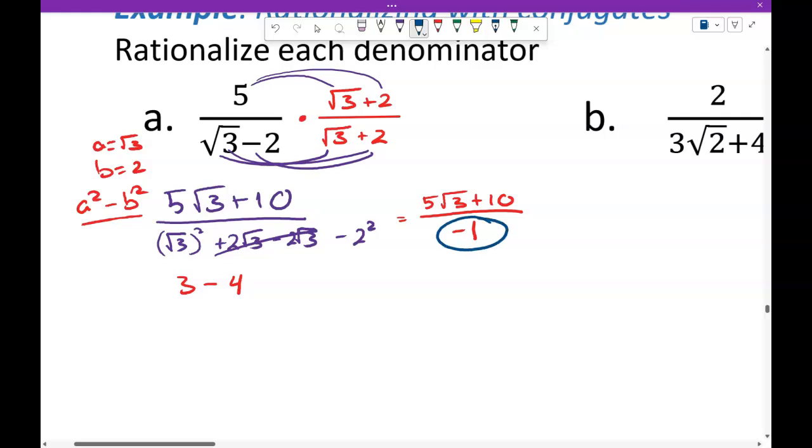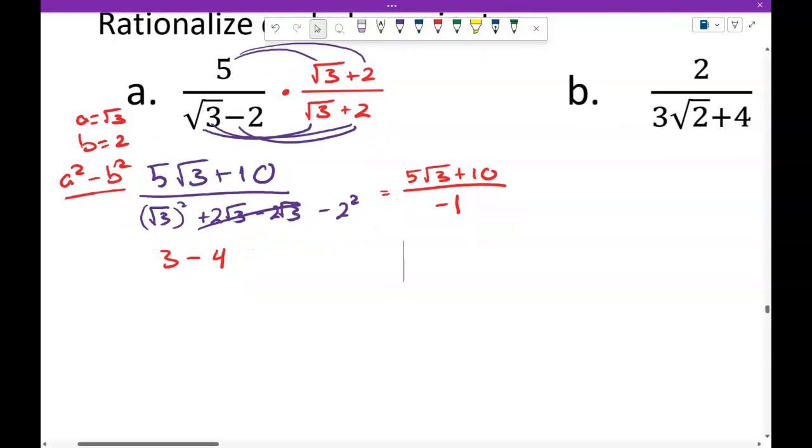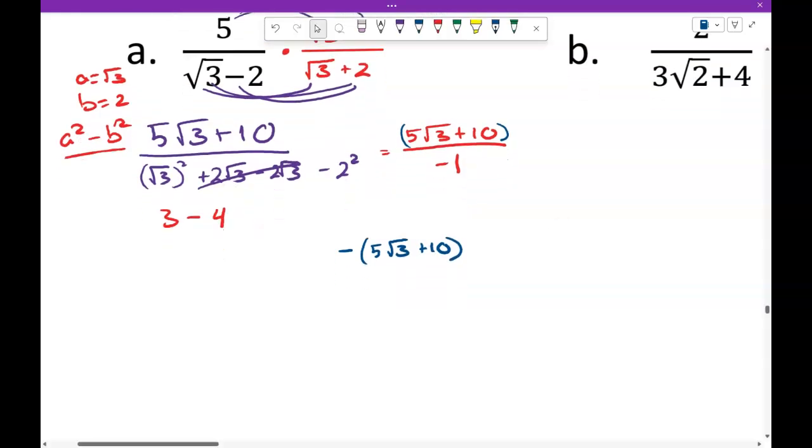It pops up time and again, and I just want to emphasize how we can write the solution, because we don't like leaving negative 1 in the denominator. It's a little unsimplified. So we consider that we're taking this numerator and we're dividing it by negative 1, which is the same as multiplying it by negative 1. We have the fraction equivalency property with negatives. So this entire expression is negative, so we can write it negative inside parentheses, or we can distribute the negative inside the parentheses to get rid of the parentheses. Either of these is an acceptable notation.